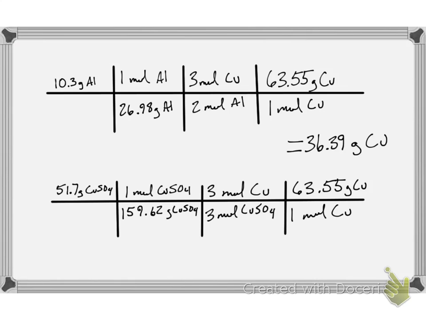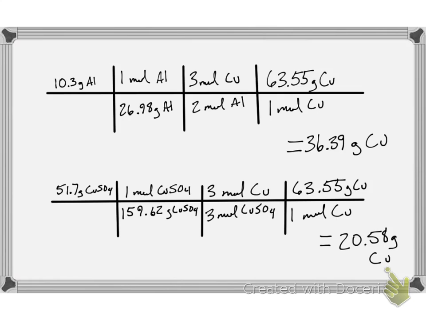Now, paying attention, you notice that at least half of our table is the same as what we did in the previous step. So remember, once you have your information correct for the first step, you're going to copy that over and bring it down into your next part. Now, once we plug this into a calculator, we get 20.58 grams.